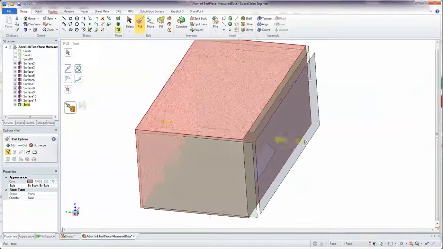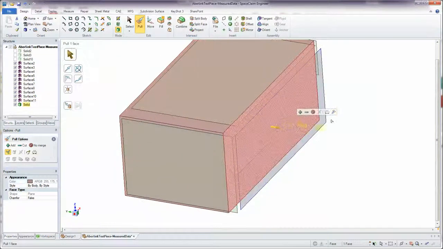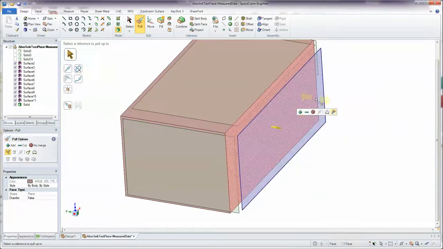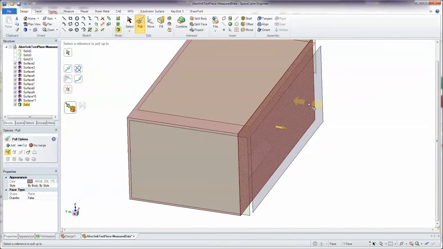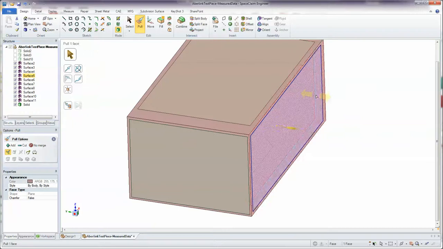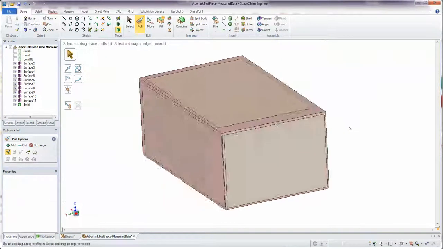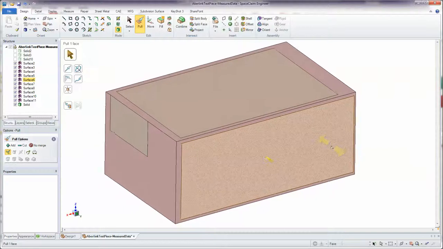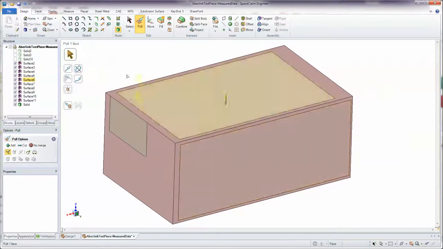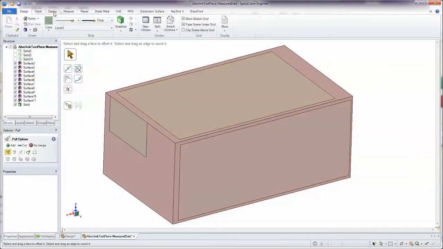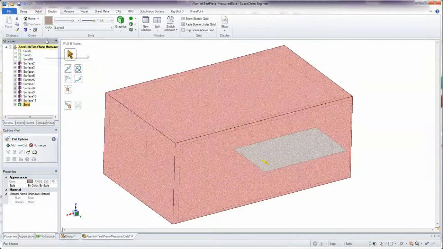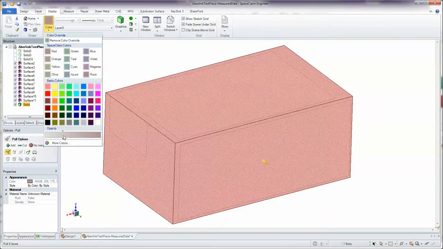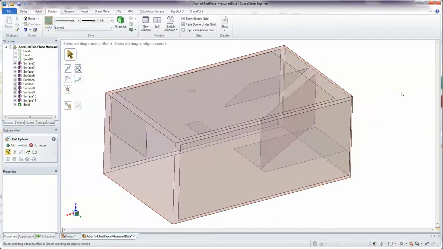And let's just pick the last two. So I'm going to pull this face and we're going to effectively get up to here. So we've pretty much got what we need. There's just a few shapes that we need to work with. And to do that, let me just display my solid in a see-through manner briefly.